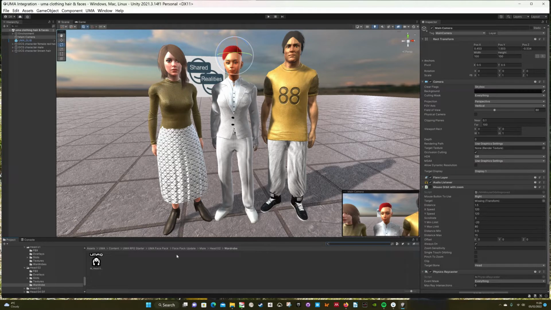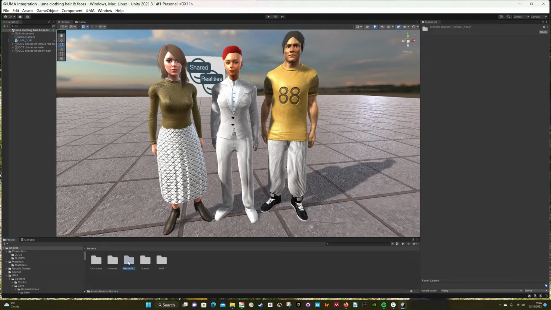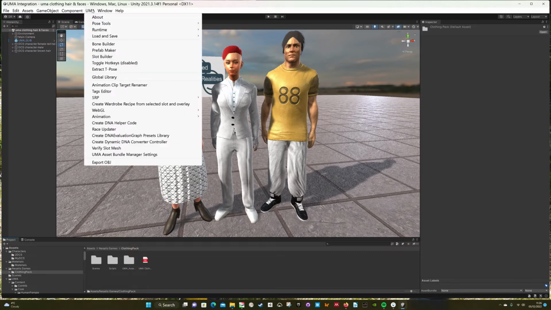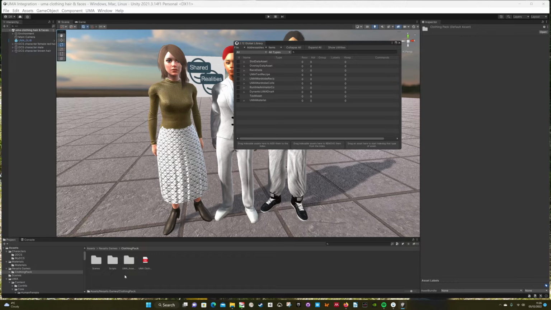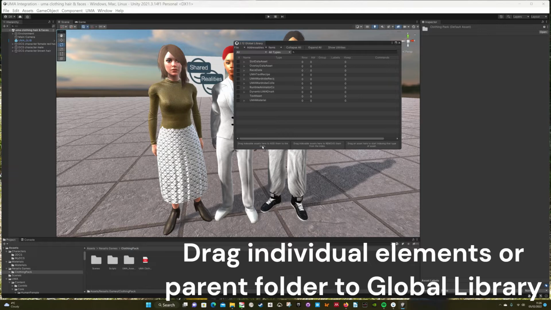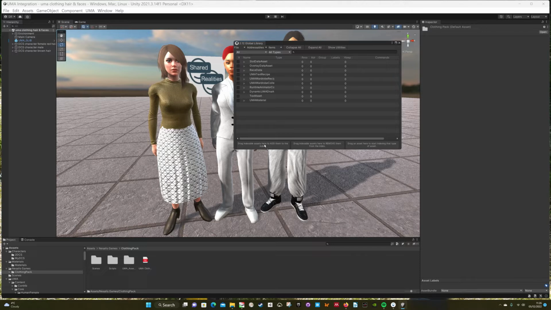Well, if we go back here, we'll see I've got, for example, the Sales Games directory there. I go to UMA, open global library, and then I'll drag one of the parent directories over into this first box on the left.